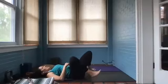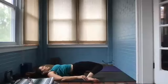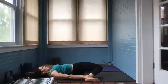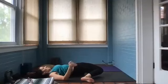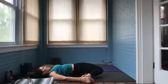Take it to the left. Knees to the left. Breathing into that right hip. So if you're not feeling enough, the right foot needs to come higher up, and maybe further to the right. And if you're feeling too much, again, work it backwards. Sensitivity in the knees, flexing the feet.